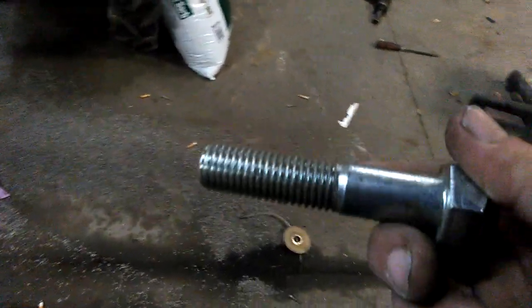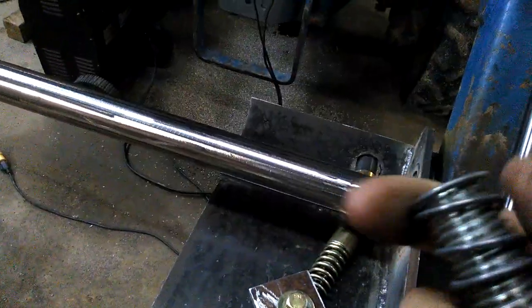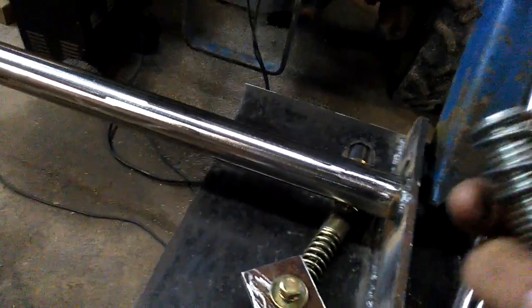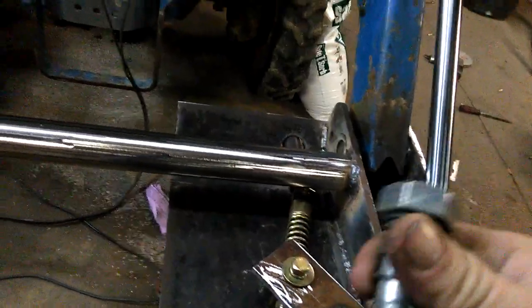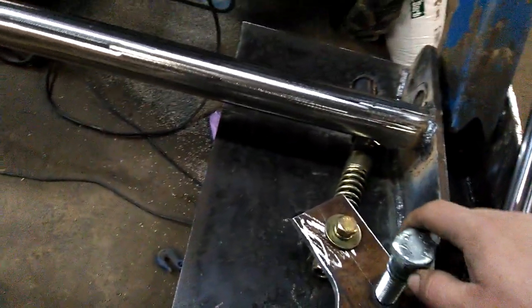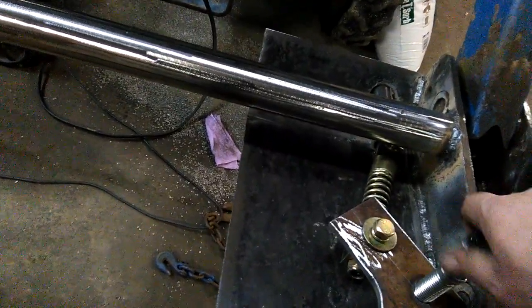And then for the 3/4 inch bolt, I just went and bought some springs from my local hardware just to see if they'd work, but I don't believe they're strong enough, but they were the thickest ones the hardware had. You just slide them on the bolt like so with a washer underneath and screw it into the handle here.